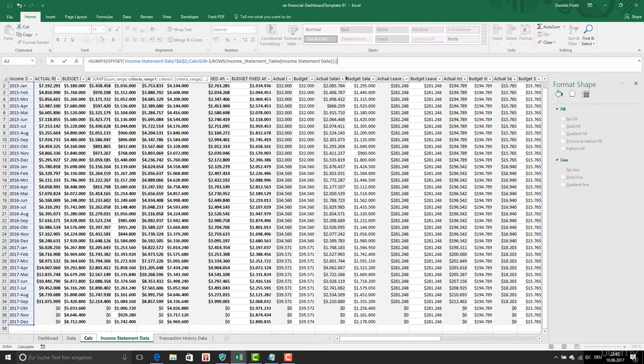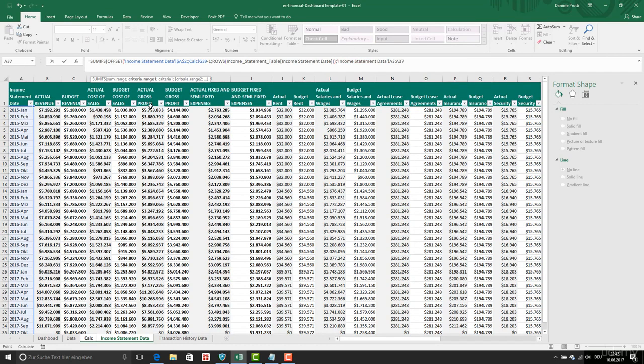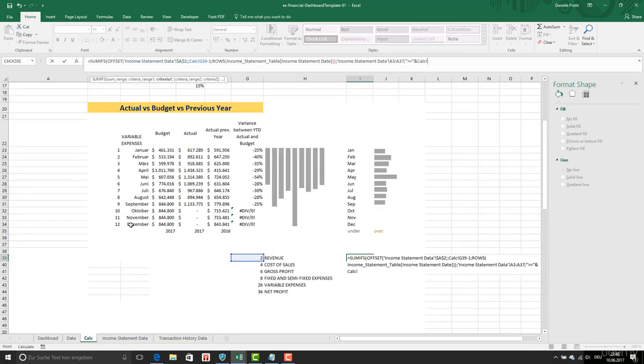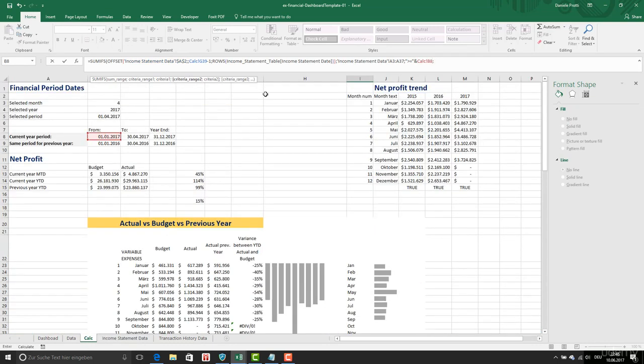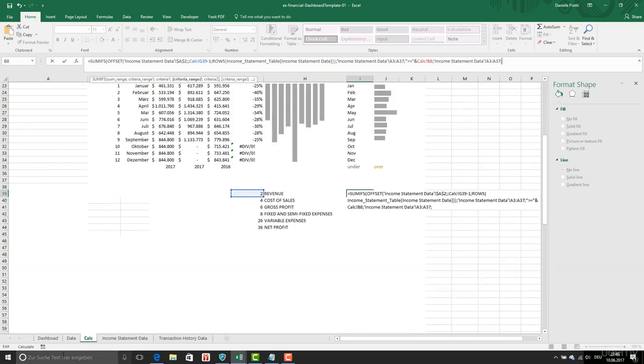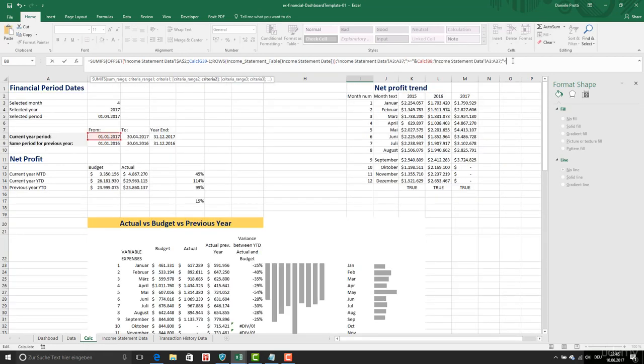Then criteria range is now this one, and the criteria is greater or equal to the calculation start, and then the same, but it has to be less or equal to the end.